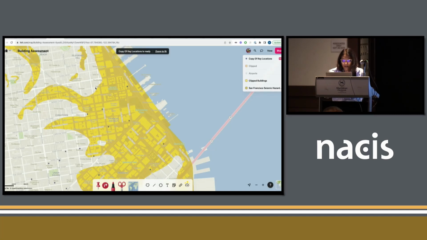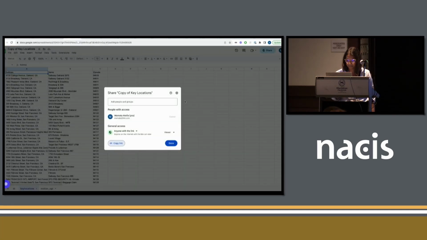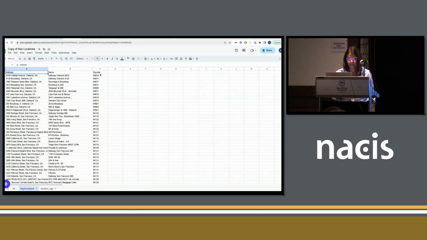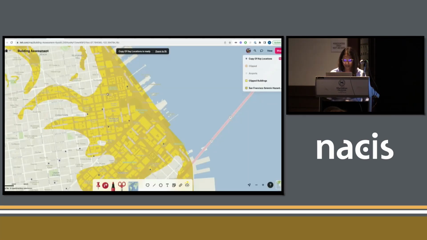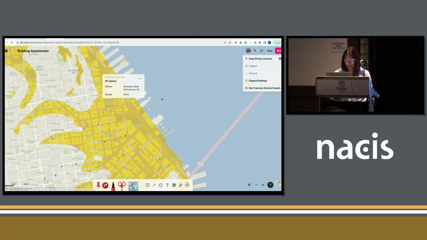All right. Cool. So you saw here that I had just three fields, address, name, and zip code. So if I click on any one of these points, the name goes up here and then address and zip code. This will get better, I promise you.